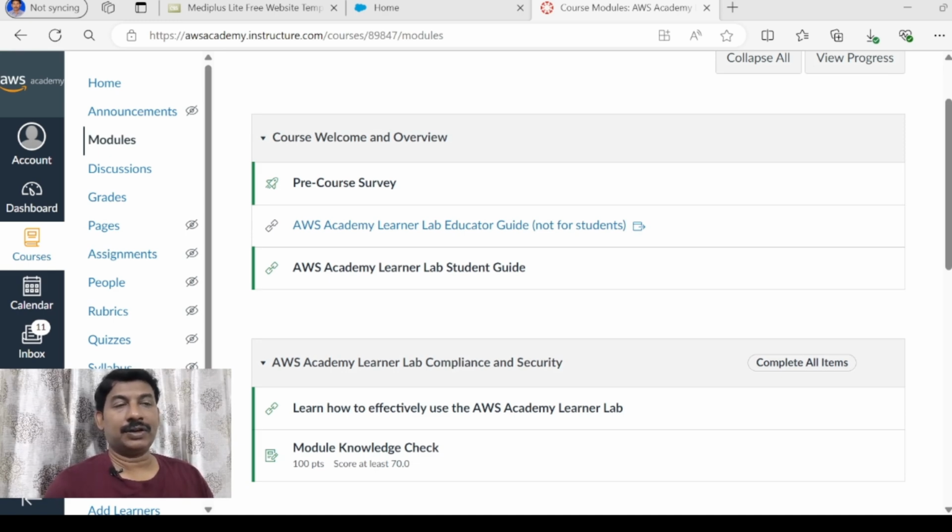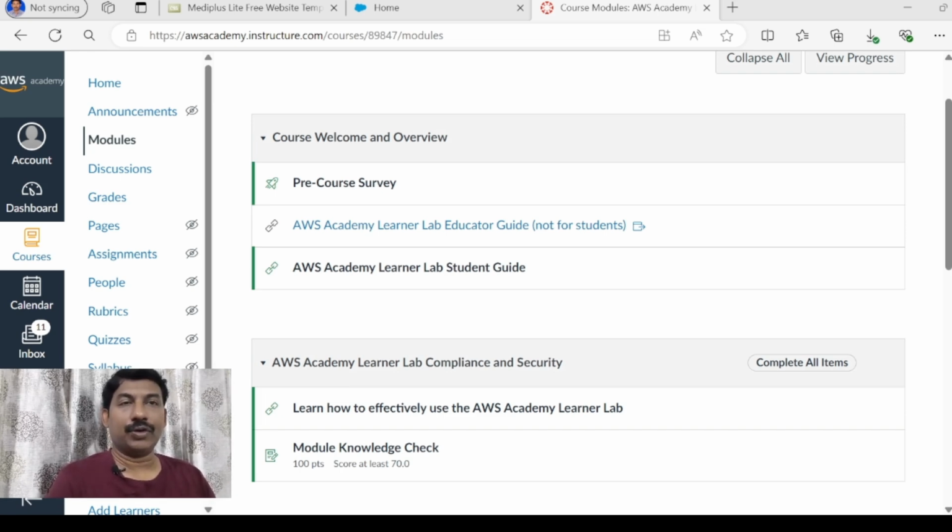This is the first cloud computing practical session which we are going to discuss. The session is related to the AWS cloud, and in this session I am going to use the AWS Learner Lab, and I am going to teach how to use it.